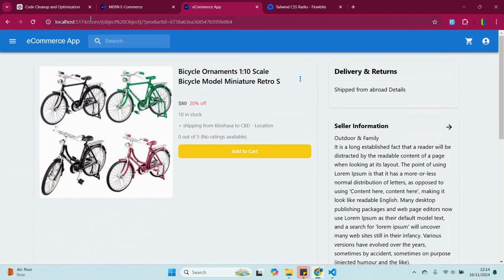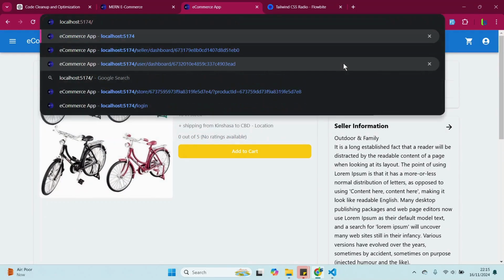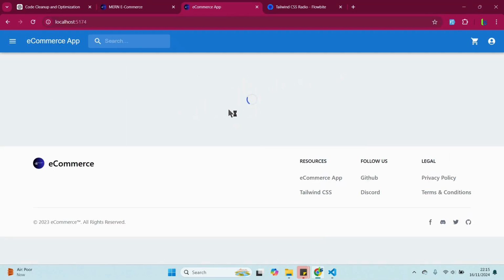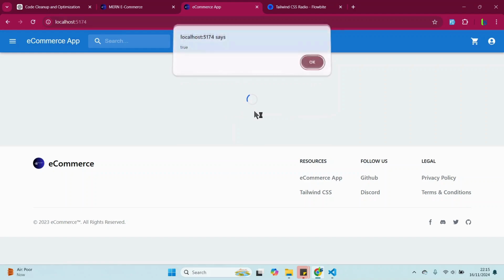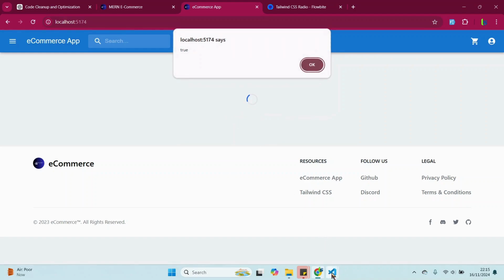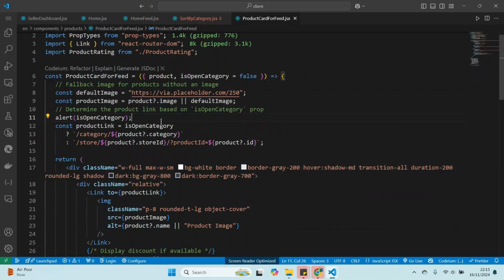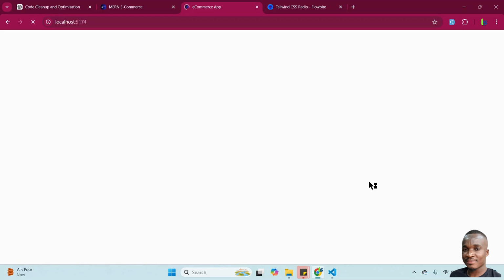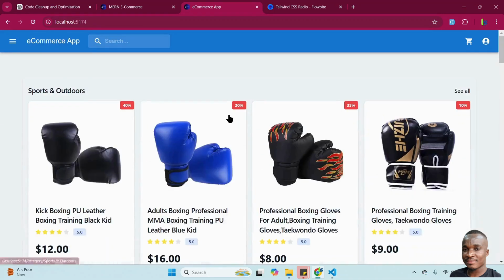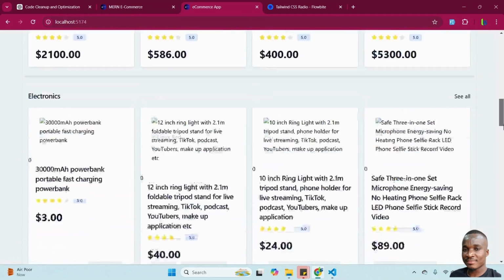So now let's go back to the home page. Let's start from the home page. Make sure that if you set the alert, you go and remove the alert. Where is it again? It's here. Yes, get rid of this one. Now let's try to reload. This is now restarting from the home page.